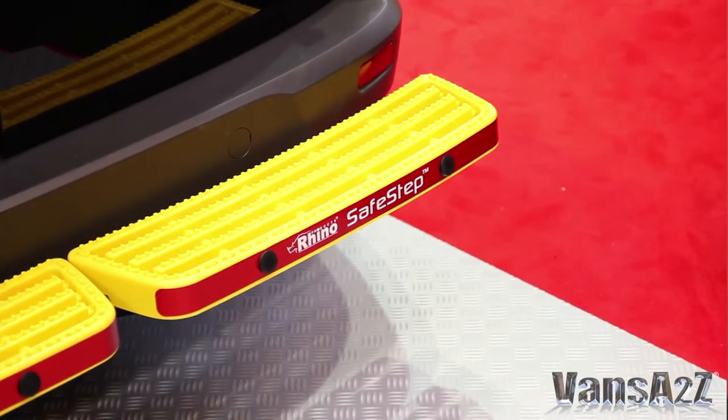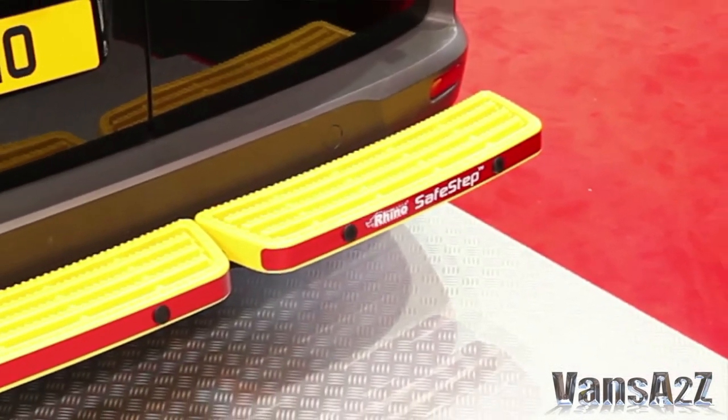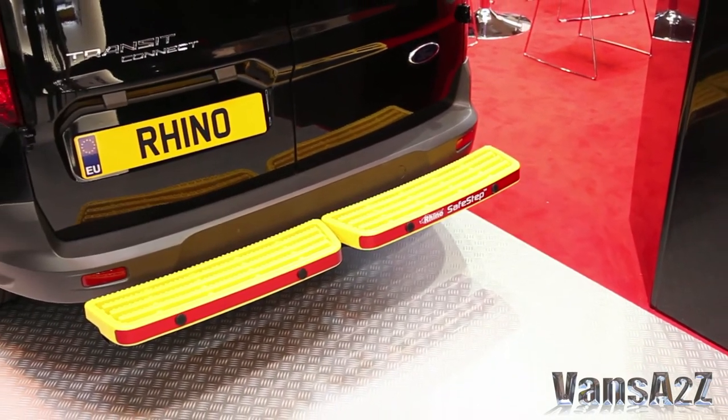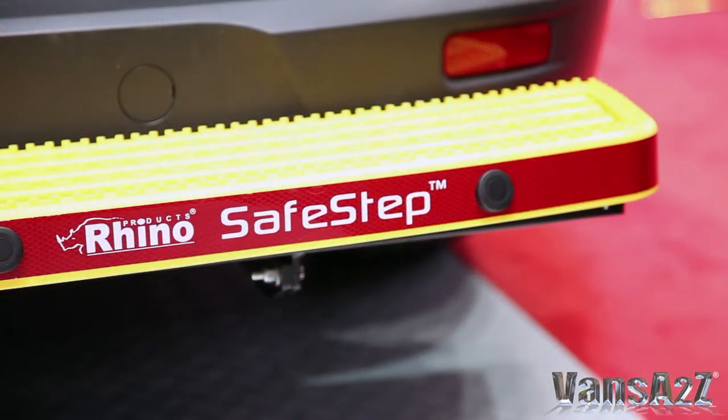We've got the tow bars and we've got the SafeStep. Clive, can you explain about the SafeStep? Yeah, obviously we use this year's show as a platform to launch both product ranges. The Handy Step we purchased from Walker Scott back in December 2013. We bought all intellectual property rights to it, and we've had it under our wing for the last 3 months, refining the engineering and increasing the application to it.